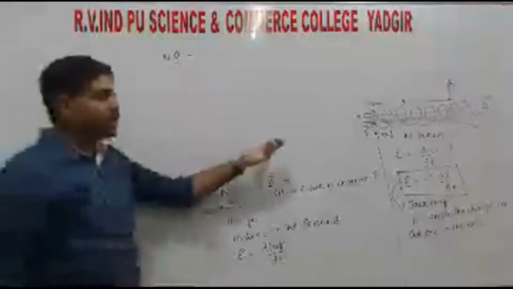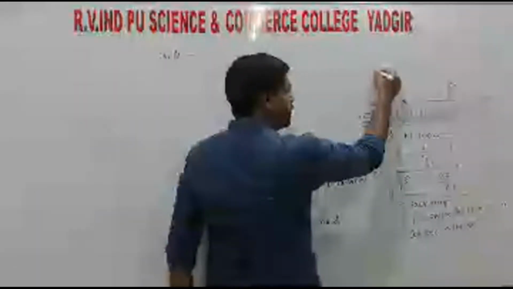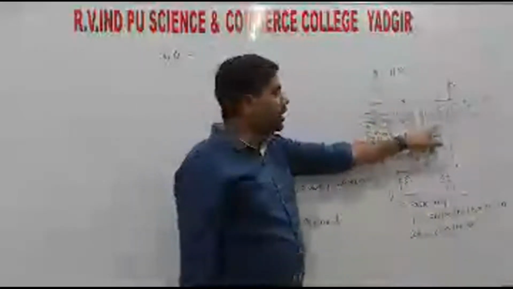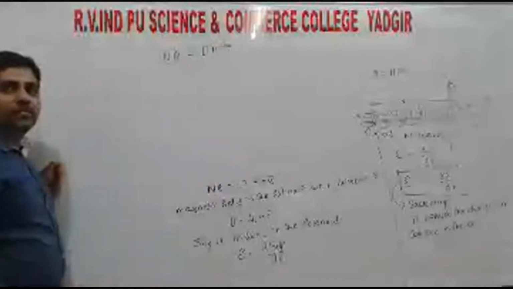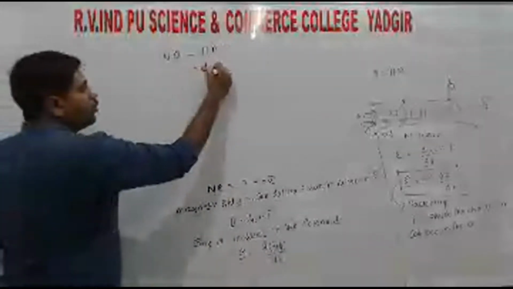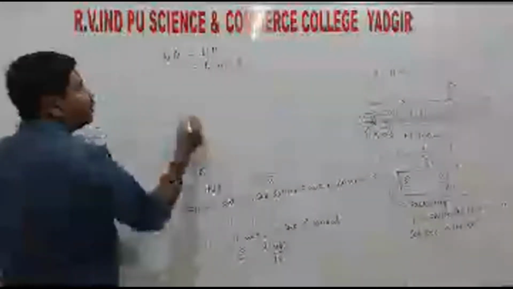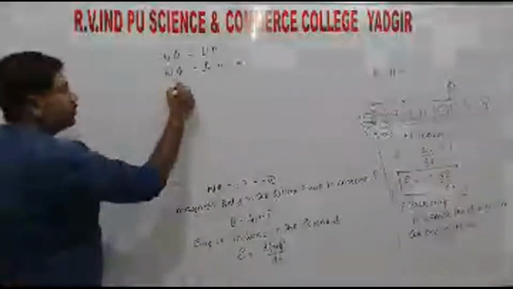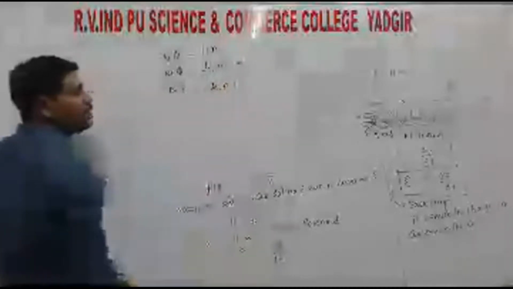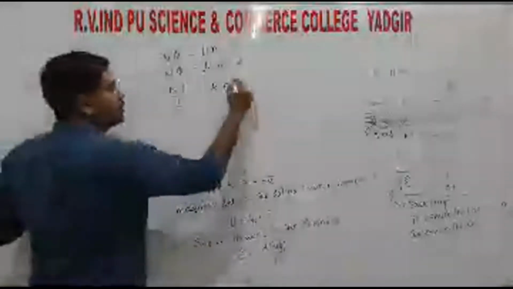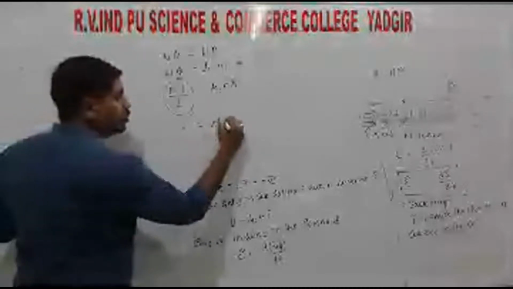That is again given by the relation on the magnetic field, right? So what is the relation between flux and magnetic field? Phi is equals to B into A, where B is the magnetic field produced and A is the area of the coil, right? So N phi is equals to N B into A, right? So B, here we have the value mu naught N I into A, right? So from the induction, N phi, we can take I to the LHS, N phi by I is equals to mu naught N squared A, and this can be written as L. L is equals to mu naught N squared A.